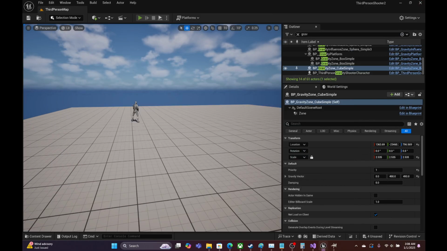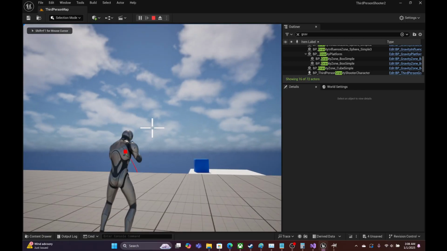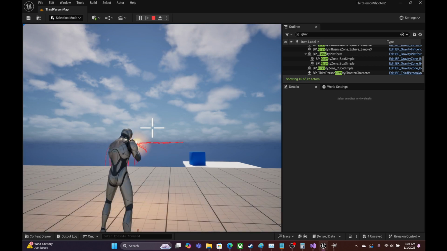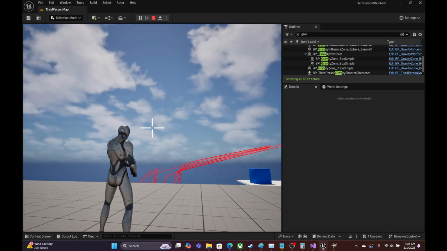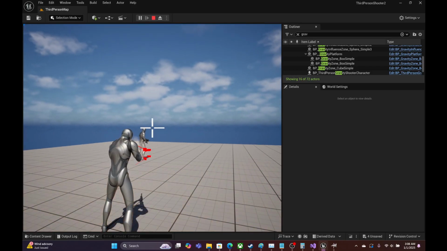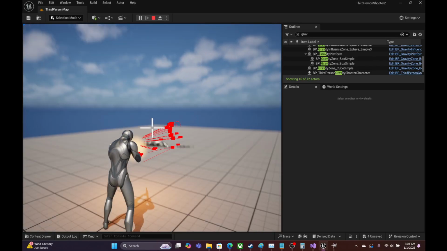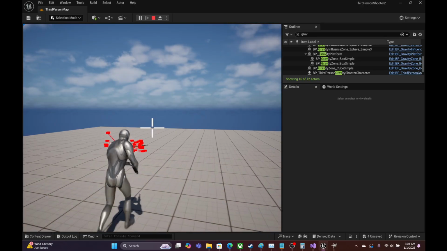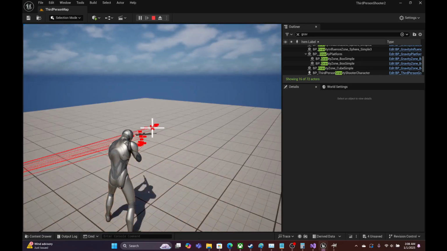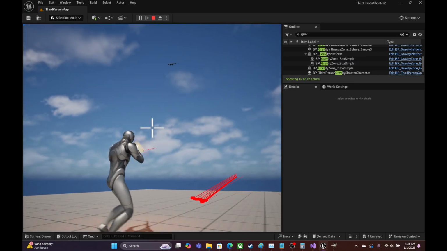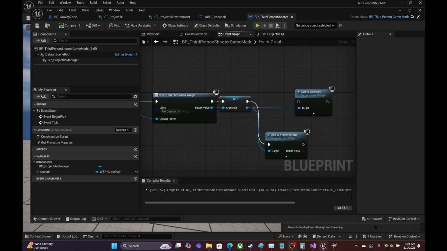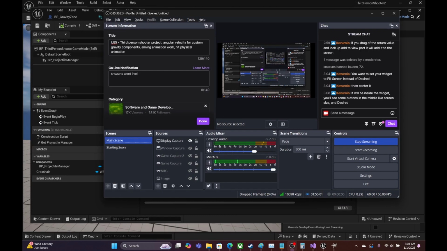All right, bear with me. You set your widget to fill screen instead of desired, then center it.